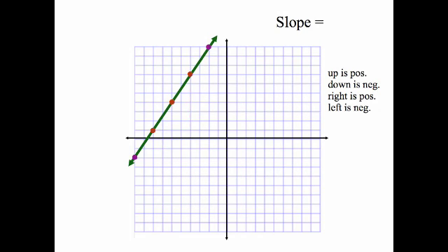And there was one more thing I'd like to try. You don't have to choose the 2 points that I chose. So let's choose these other 2 points that I've marked in purple. From the bottom one, we need to go 12 up, and then to get from the bottom one over to the top one on the left or right move, we go 8 to the right. And 12 divided by 8, when put in lowest terms, is 3/2, just like it was the first time we've done it. So I think we've proven and exhausted the fact that this sample line has a slope of 3/2.